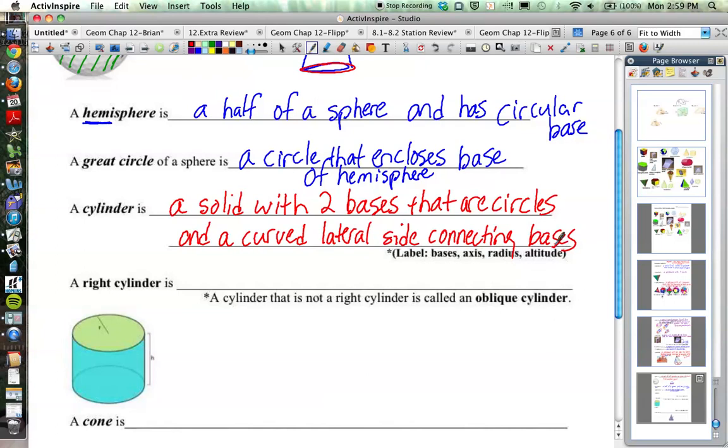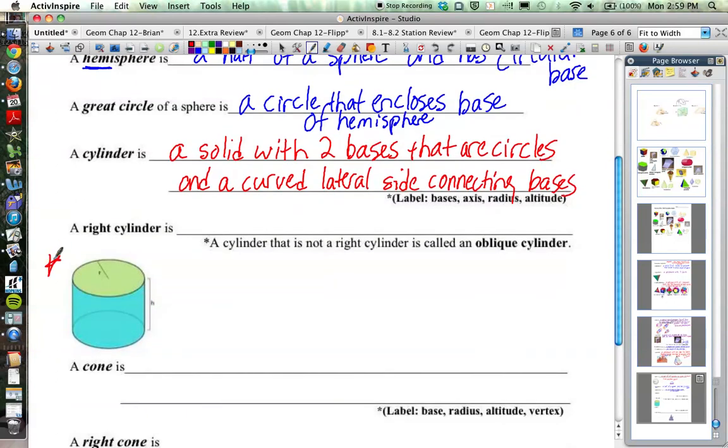All right, so we see a cylinder down here below. And so we've got the bases. On the shape right here, you can see we've got this light green base, and we have the same thing on the bottom. There's actually two bases, the other one's down here. So you've got these two bases right here. And then the curved side, which is the blue right there. The blue would be the lateral side, and it's like the soup can label. We talked about using that for surface area of a cylinder, so hopefully that is familiar to you. Now, a right cylinder is a cylinder whose axis is perpendicular to its bases.